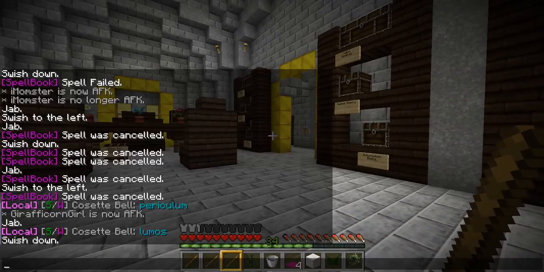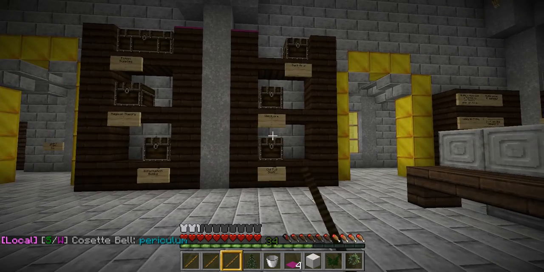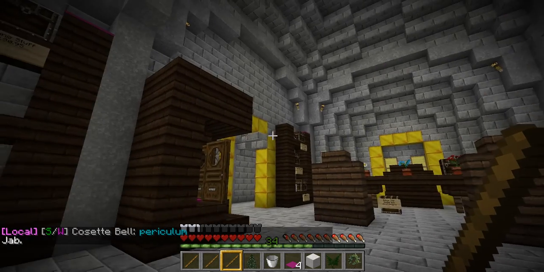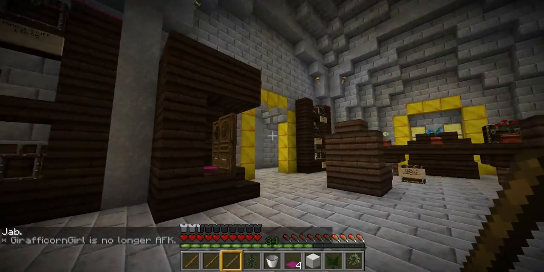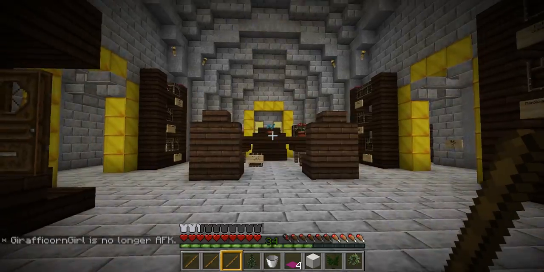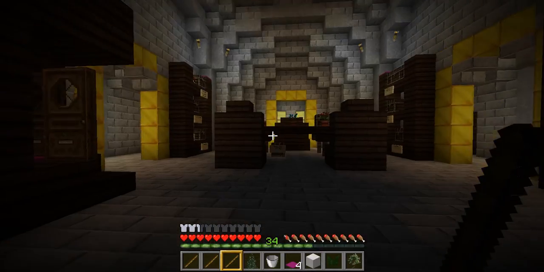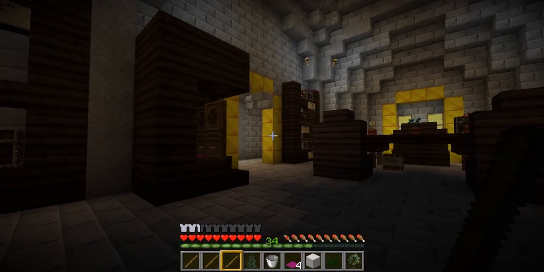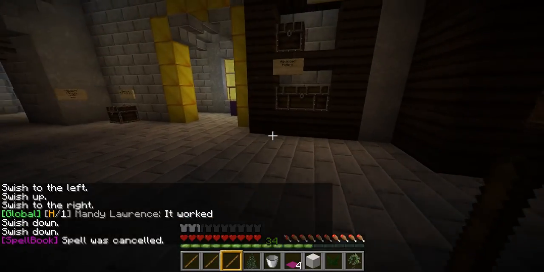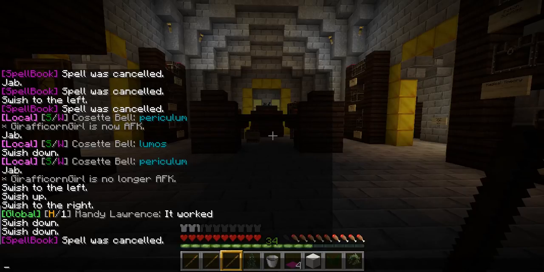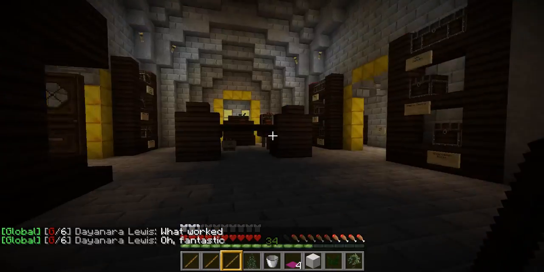That's it. And the reason why we do that is because if you were to say want to do Periculum, say I wanted to start here and I did that, but then I realized that I want to shoot Periculum over at this direction. So I shoot Periculum in that direction. That's because to start and end a spell is left click, but moving your wand will be right click. So if I were to left click here, I could right click, right click, right click, right click, right click. The second I left click, it tries to end the spell, but because that's not a movement that I have nonverbal for, it is not going to work because it's spell canceled.